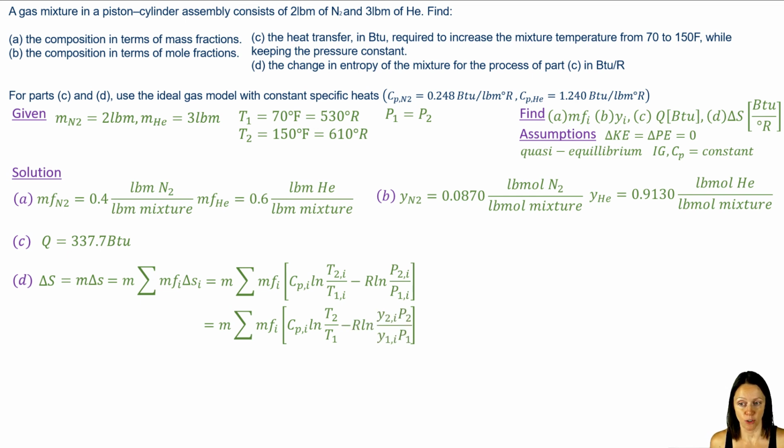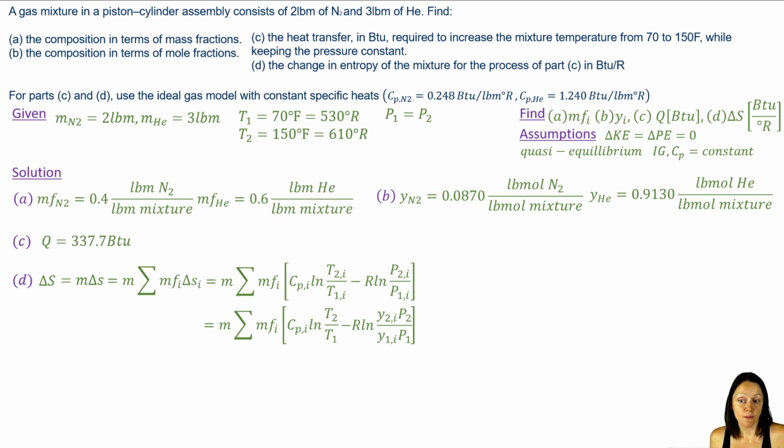Now, it's a closed system, well, that doesn't have anything to do with it, but there's no chemical reaction going on. So I start with 2 pound mass of nitrogen and 3 pound mass of helium, and I end up with the exact same thing. So I don't have any chemical reaction. You'll be told if there is a chemical reaction, but there's no chemical reaction between those two gases, and so your mole fraction for each component at the initial and the final state are going to be exactly the same. Furthermore, y2 and y1 for each component are the same, so those are going to cancel out.